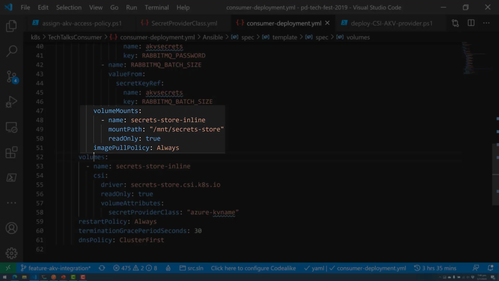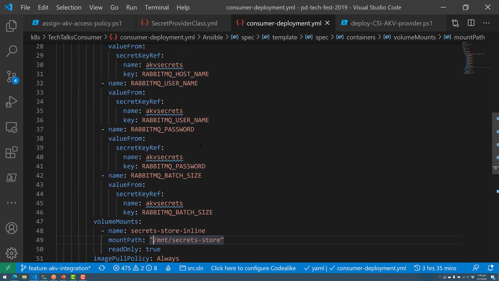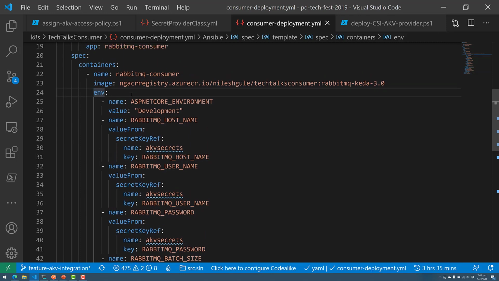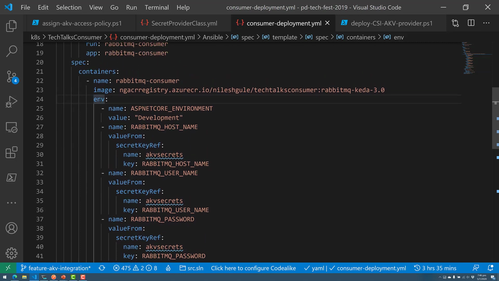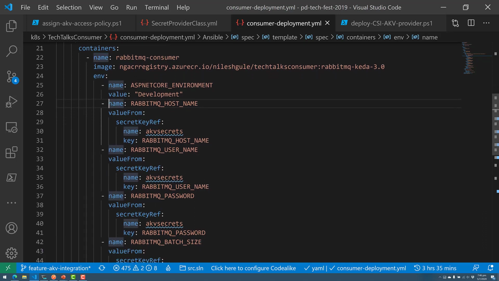Once we have the volume created, we link it with the Kubernetes pod by using volume mounts, and we mount it inside the pod at a mount path, mnt secret store. And the last step is in the pod spec for this deployment, the environment variables, where we change the way they are set.